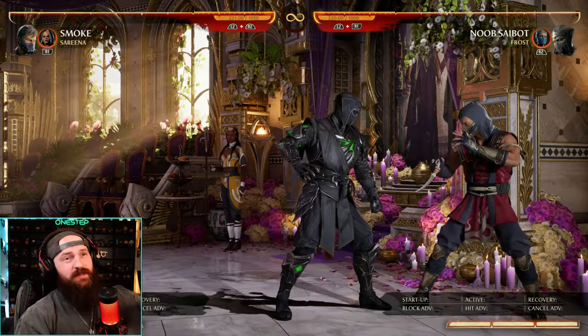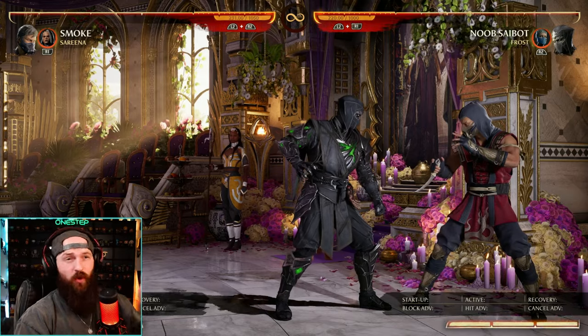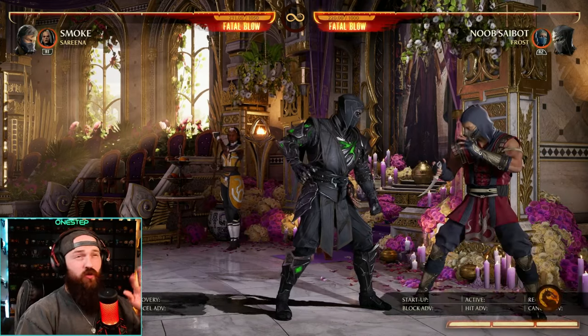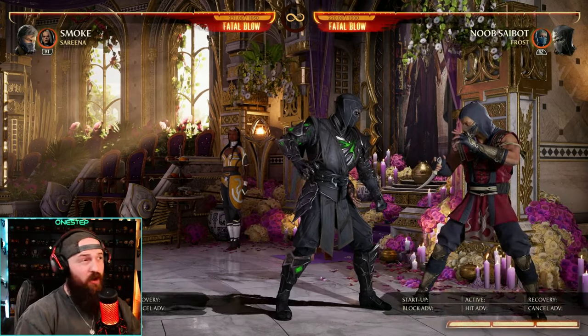Keep in mind, that has to be against the ice wall that she creates. You can't just do it in the corner wall. It'll just be the same move that she always does. There's no pop-up. But yeah, new pop-up move with certain stipulation for Frost. You'll love to see it.